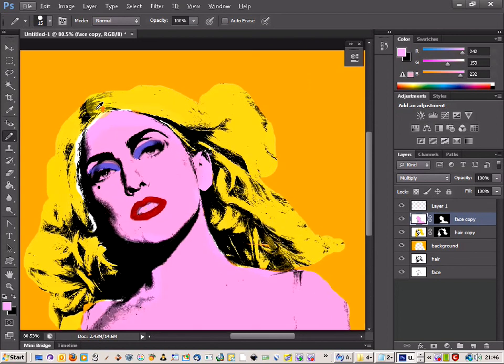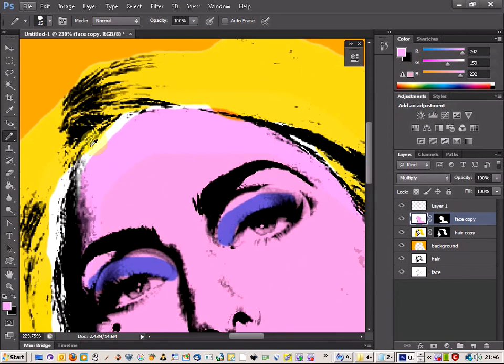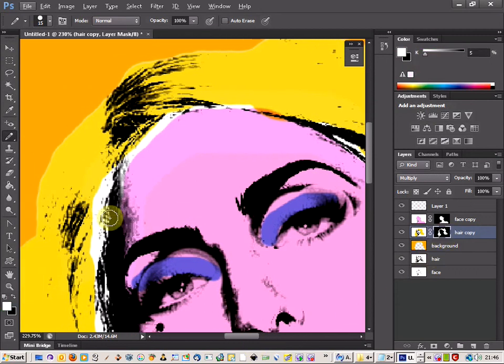These bits here need to get fixed as well, so the same again. Here's a section with the hair, so if we come over here onto the hair and click on the mask, and again just make sure that we've got that rubbed out.